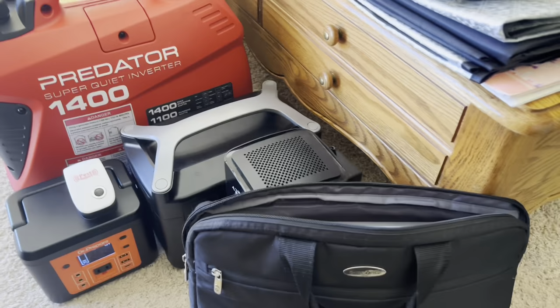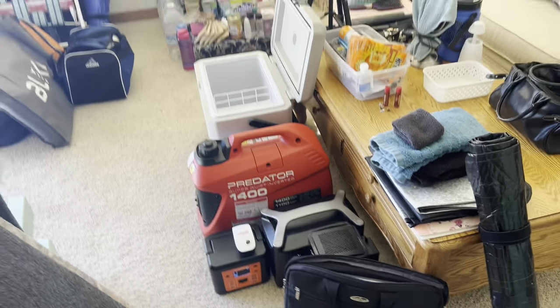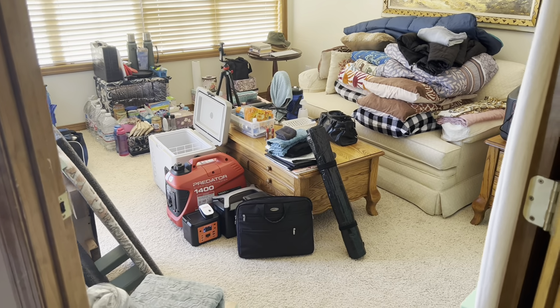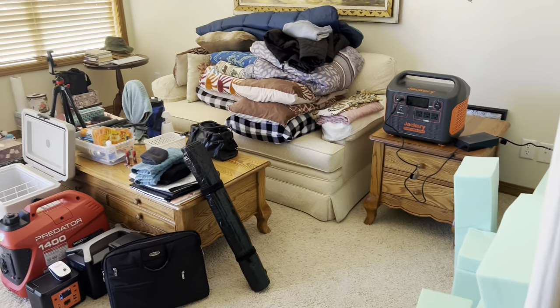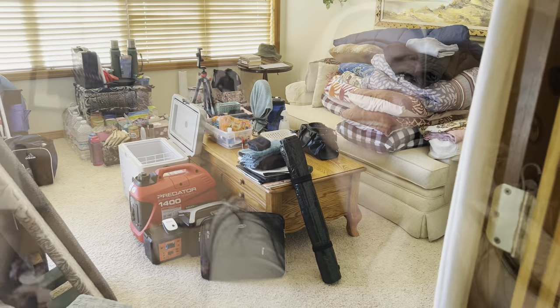With this thing, I pay about $70 a month for that service. The box itself was $300. I'll walk you through more thoroughly what's inside a lot of the boxes and what I take with me on the road. But this is just the high level snapshot of essentially my life.